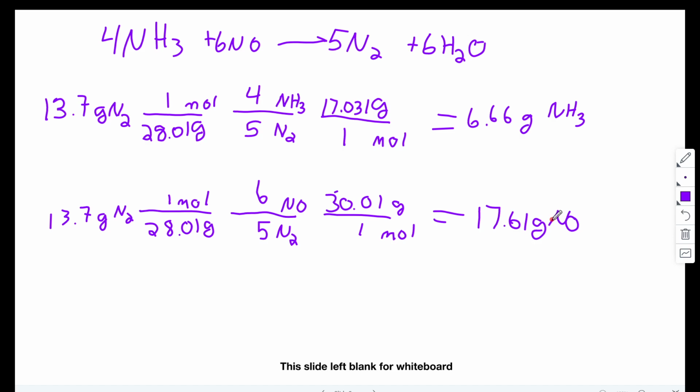Okay, so again, this first one is our second rule, this is our third rule, this one here is our fourth rule. So we had to start by balancing our equation, then we converted to moles, compared compounds, and then got it out of moles. So we converted out of moles into whatever unit it was wanting us to go to.